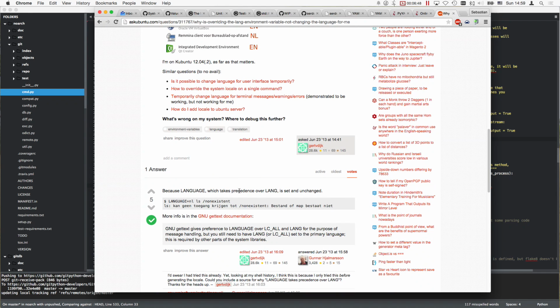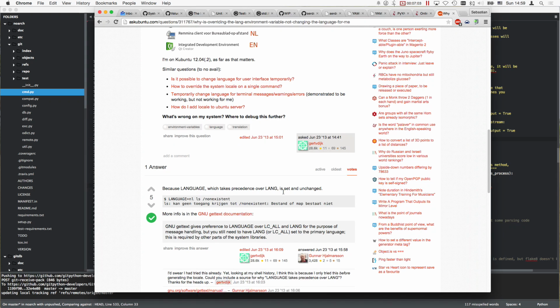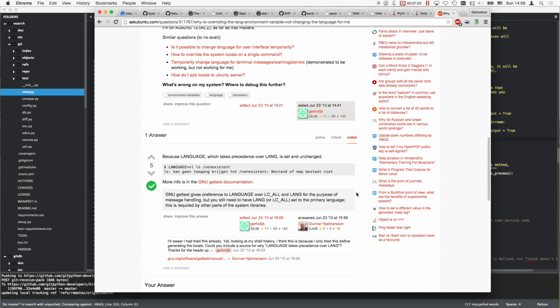Because LANGUAGE, which takes precedence over LANG, is set and unchanged. Look at that. LANGUAGE takes precedence. Okay, so maybe I also want to set LANGUAGE then.